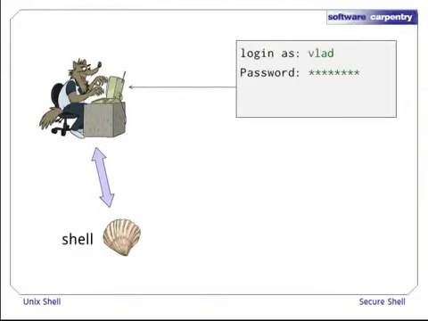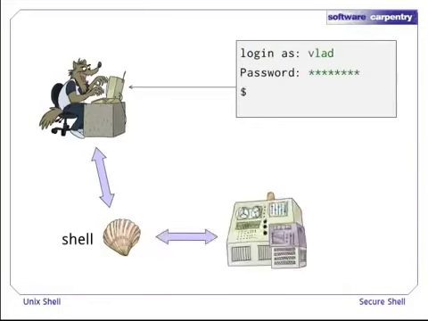When we log in to our desktop computer, we type our username and password at the keyboard, which sends it to the shell. The shell passes the login information to the OS, and if the OS authenticates our login information, the shell will give us a command line prompt to interact with the OS. The shell will send the ones and zeros to the screen to represent the characters that make up that prompt.